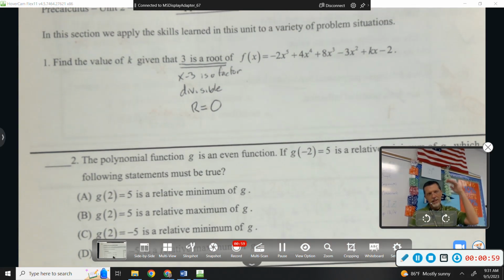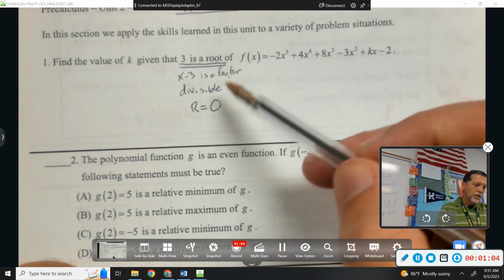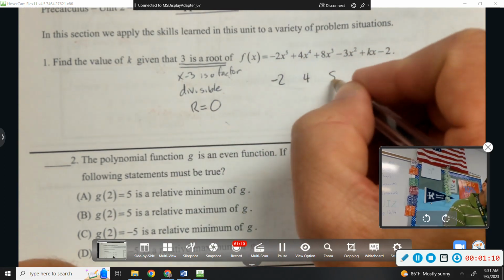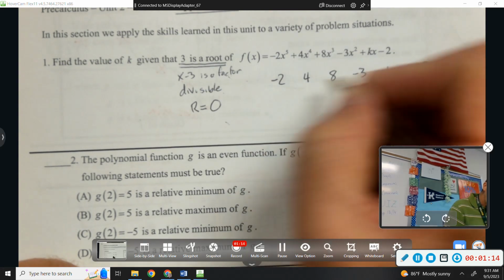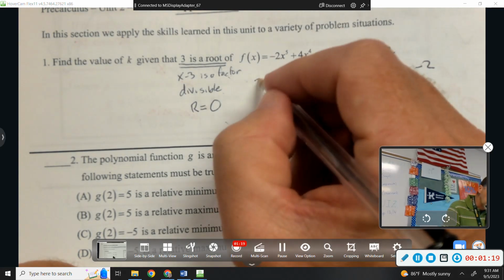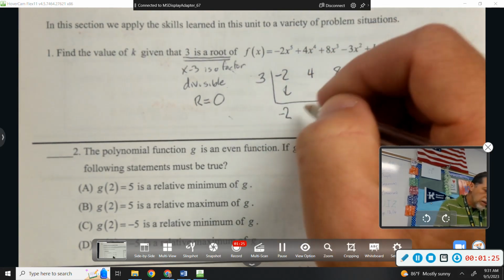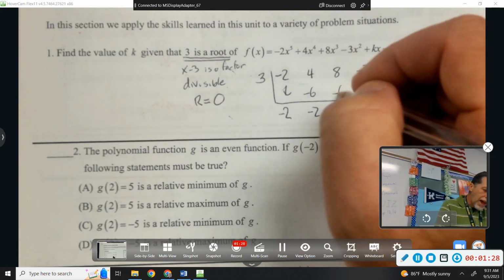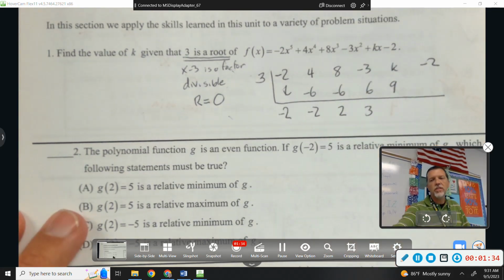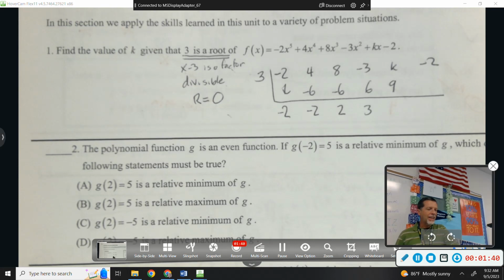So that's a good thought process. If 3 is a root, x minus 3 is a factor, which means it's divisible, means the remainder is 0. Okay, I know what to do to get a remainder. I can synthetic divide this thing, and I should get remainder 0. Or maybe I'll force it to have a remainder of 0. Multiply, add, multiply, add, multiply, add. There's a lot of multiplying and adding and synthetic division on the test, so I hope you can do it quickly and accurately. How do I add k and 9?